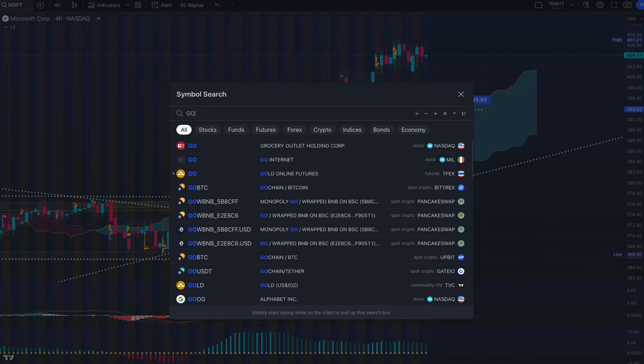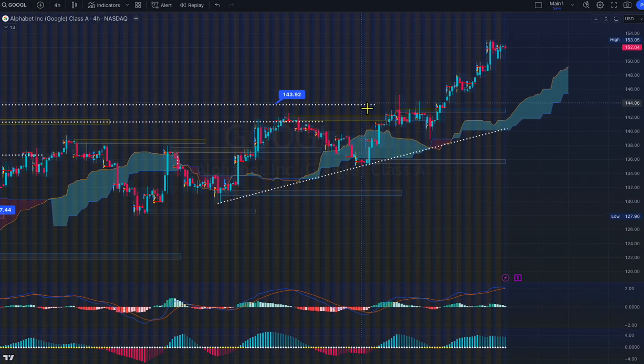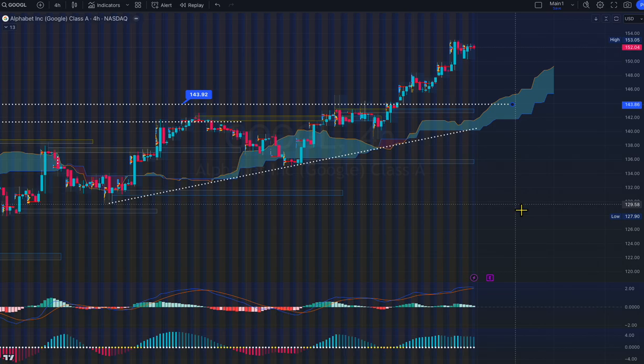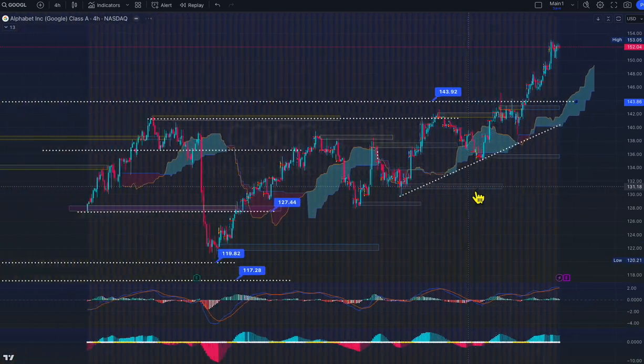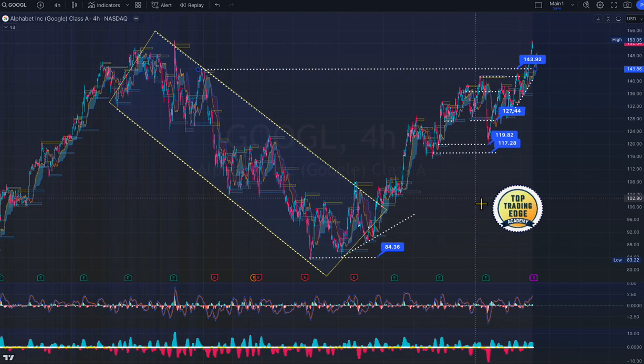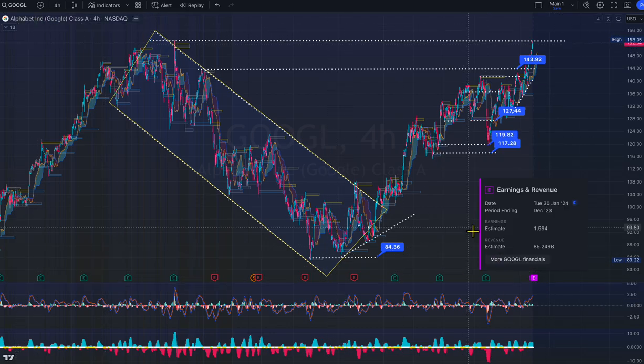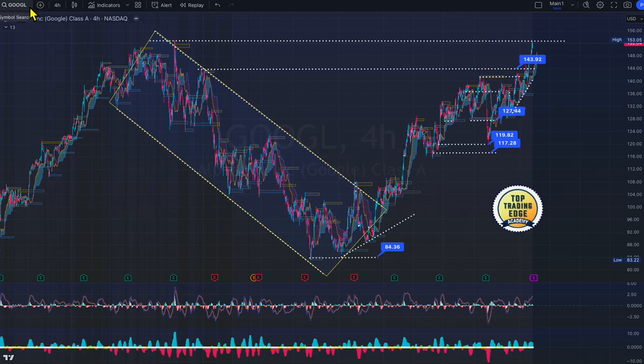Let's take a look at the Google earnings also. Google doesn't look weak. Google does not have the weakness. Yeah, Google looking great, folks. Google looking amazing. All right, so Google next. Wow, Google is right at the top, right at the all-time high, 150 right here. So Google is reaching the top. Yep, top. So Google is probably looking great, folks. That's your resistance.